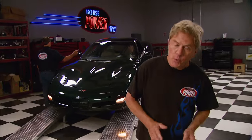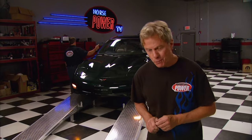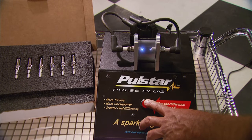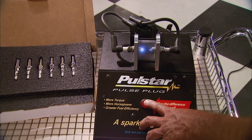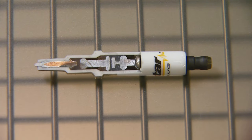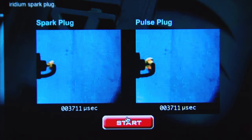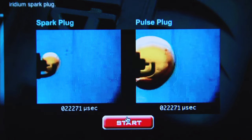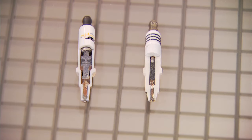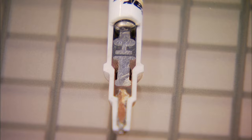This time we're not just talking about something new from the aftermarket — we're also testing. We've read a lot about a new technology called Pulse Power, and the result is a product called the Pulse Star Pulse Plug. They look like most plugs on the outside, but they contain an internal electrical device called a capacitor. As shown in high-speed video, it boosts energy to the spark, making it more powerful. Independent tests show improved performance and fuel economy, but could they also mean more horsepower at the rear wheels?